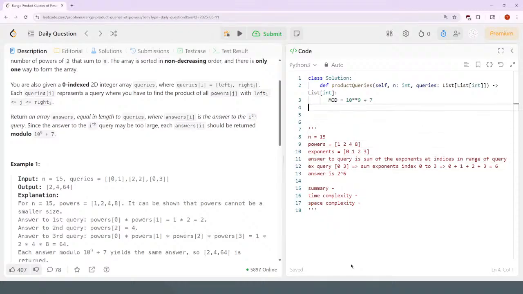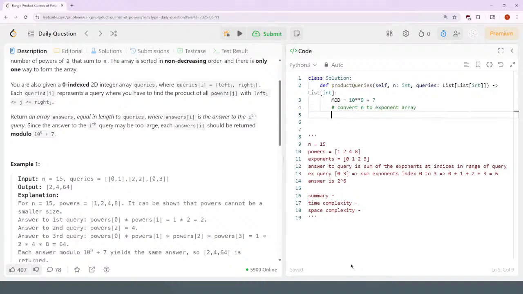So I need to convert n to some exponent array. Okay, so convert n to an exponent array where the sum of two to the exponents is equal to n.